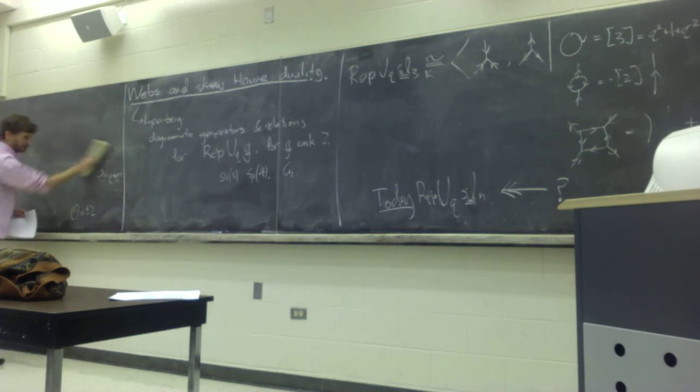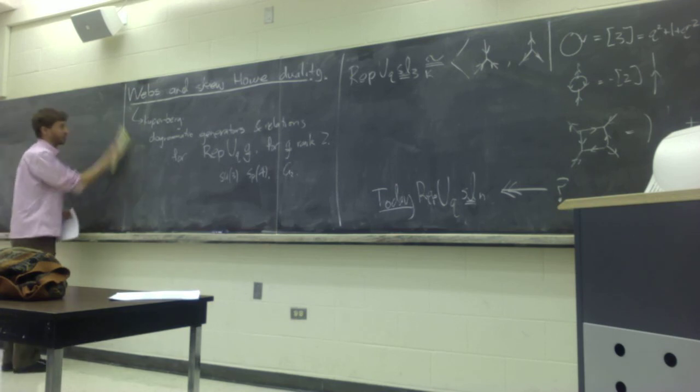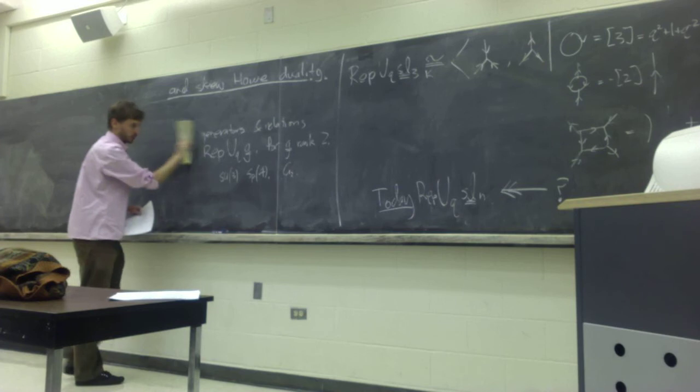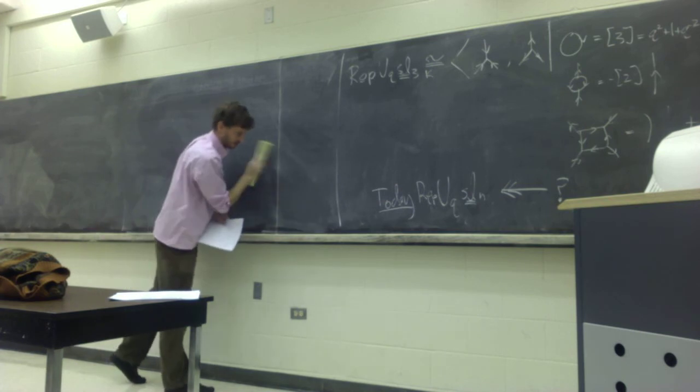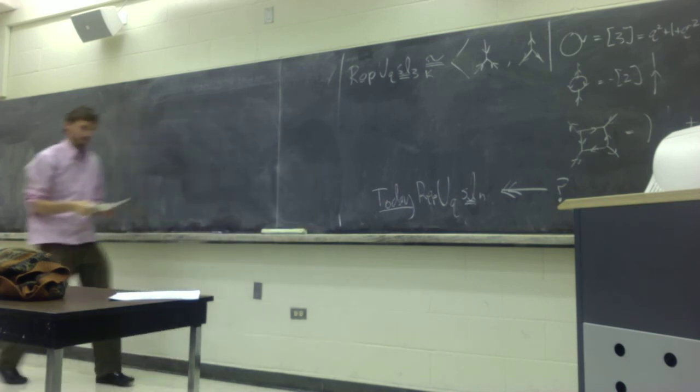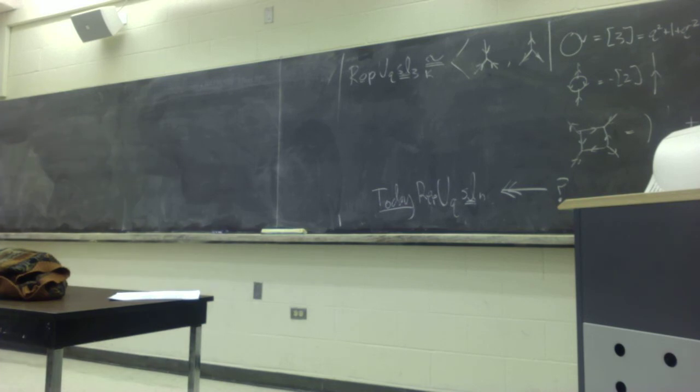Maybe while I'm writing, let me just very quickly mention why I'm going to want to do something like this. Why should you care about one of these diagrammatic presentations of a representation category? One thing is that it gives you efficient ways to compute quantum invariants of knots and three-manifolds. Essentially, rather than taking some big knot, following some scheme to work out the quantum knot invariant, you can work locally. You can start with some small subtangle of a knot, write that as some linear combination of these diagrams, and then use the relations to simplify the diagrams for a while, and then add another crossing, and then simplify again, and add another crossing, and simplify again. And the point of having this local presentation of relations is that you do incremental simplifications as you work.